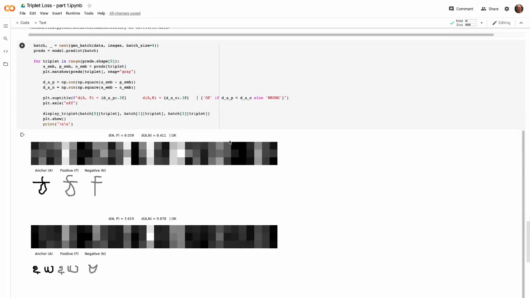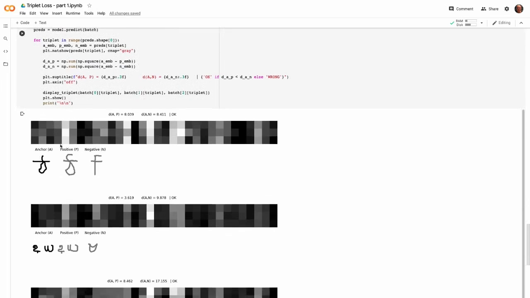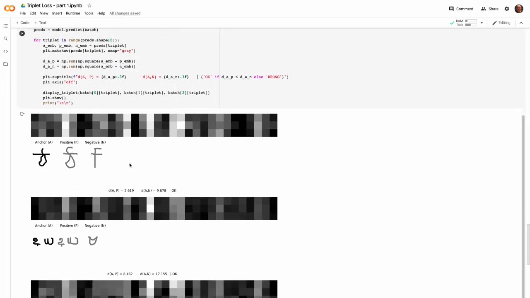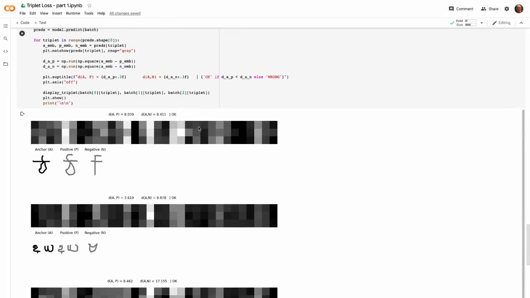So these are the values of the embeddings for the anchor. These are the embeddings for the positive, and these are the embeddings for the negative. As you can see, the distances are computed using the same Euclidean distance as we have in the loss function. And you also can see the images. So this is okay.